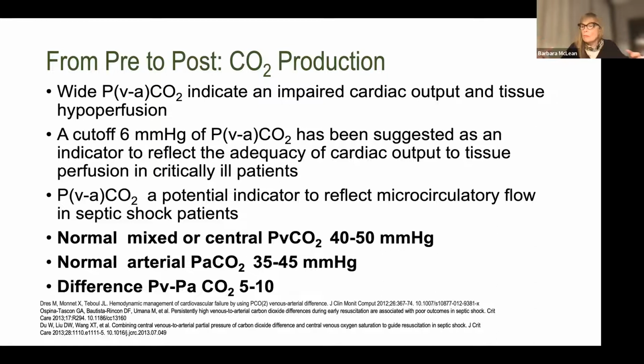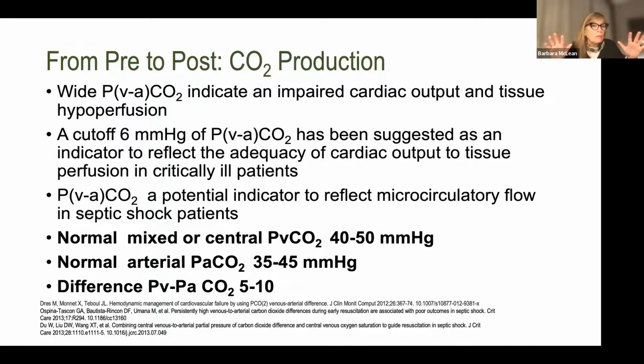So from my point of view, lots of times you all are drawing venous gases. You're drawing them from the central vein. You might not be drawing arterial gases at the same time, which from my point of view is a waste of money. You should always do a venous sample and arterial sample at the same time, and then look at the differences between the two. And you have to compare apples to apples. So I can't have a venous sample from 10 and try to compare it to an arterial sample from 8:30 because it was a different situation at that time.